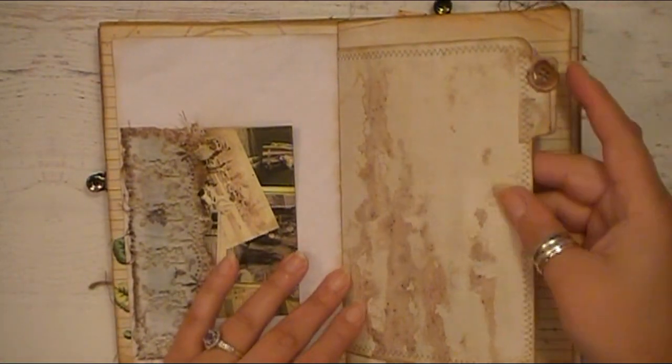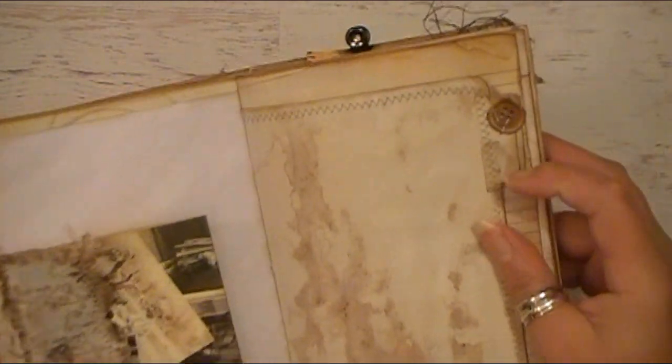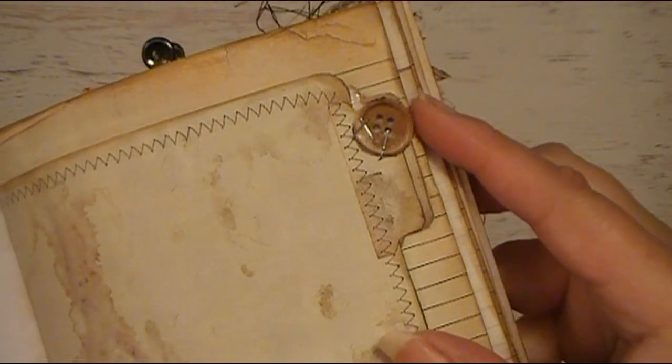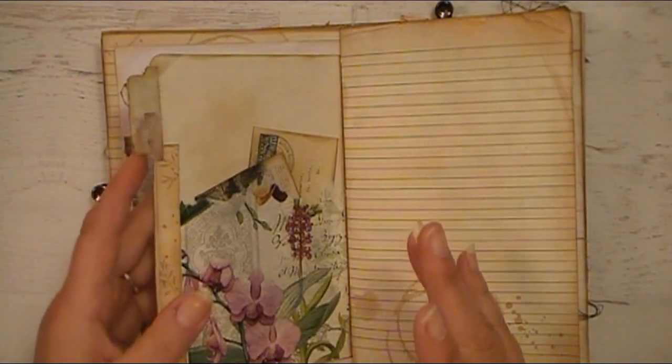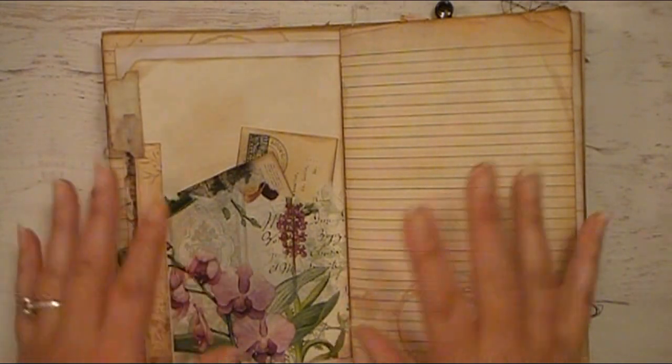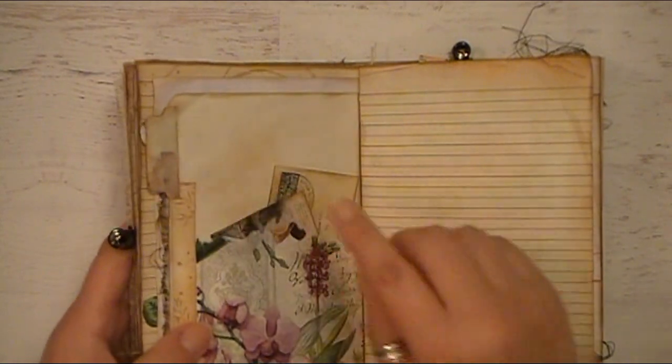Here's another one of her file folders. I think I printed off 4 because I really like them. They're fun to incorporate in here. Again, just another button with some of the stapling from my Tiny Attacher. That's kind of my thing, I at least put 3 staples on most of my projects. And then this, of course, is another one of those paper file tabs.